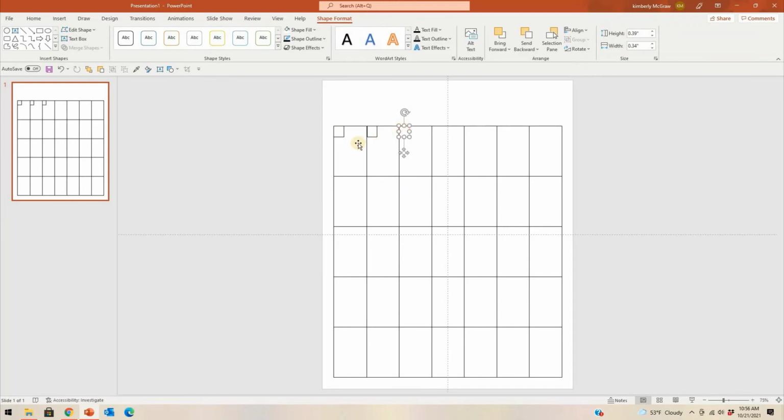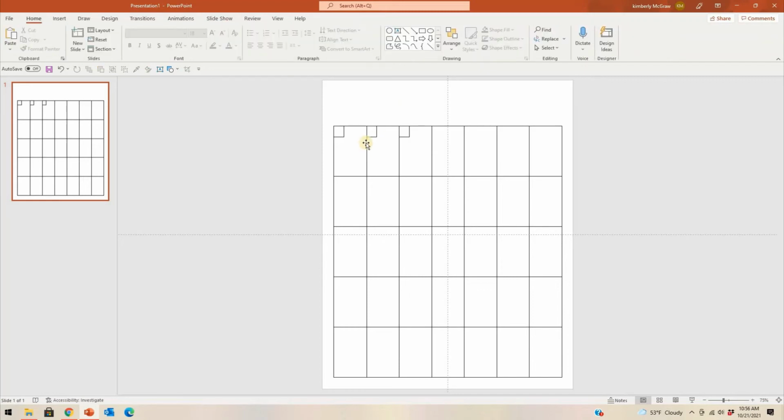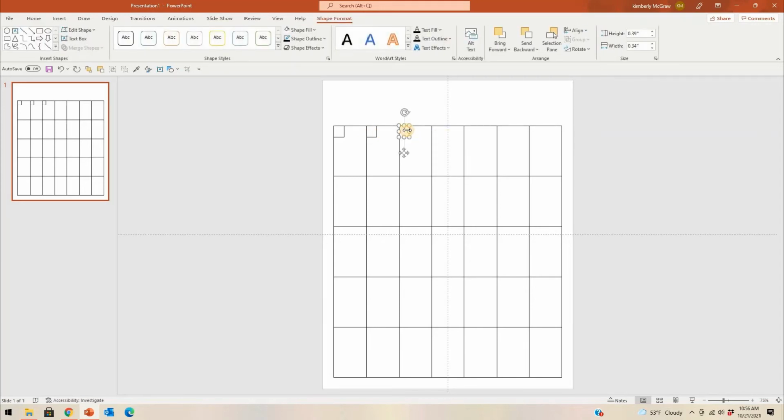One thing you can see, I'm jumping ahead of myself, but I just want you to see, this is a thicker line right here. In order to make that perfectly the same width as what you already have, you're just going to use your arrow key and walk it over a little bit, and now it's the same. It's right on top of the other line. It was right next to the line, so I just made it a thicker line. I want it to go right over top of the one I already had.